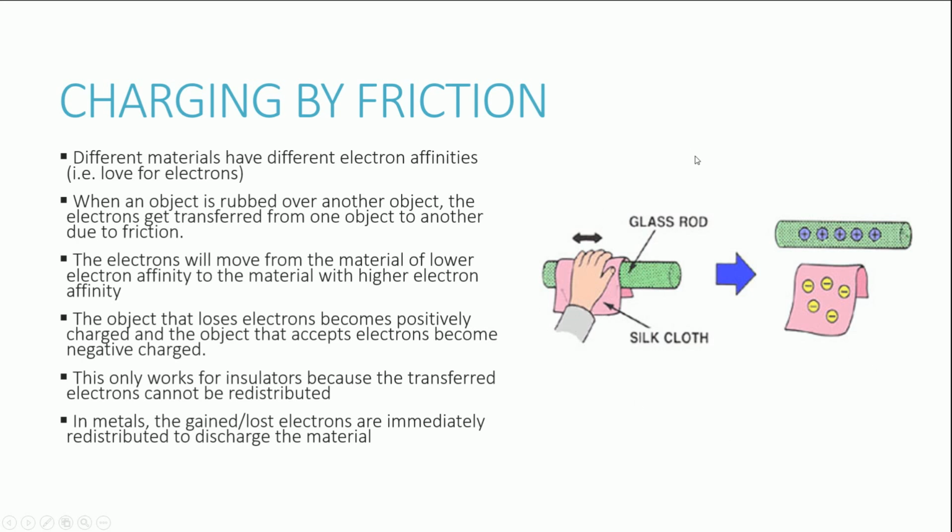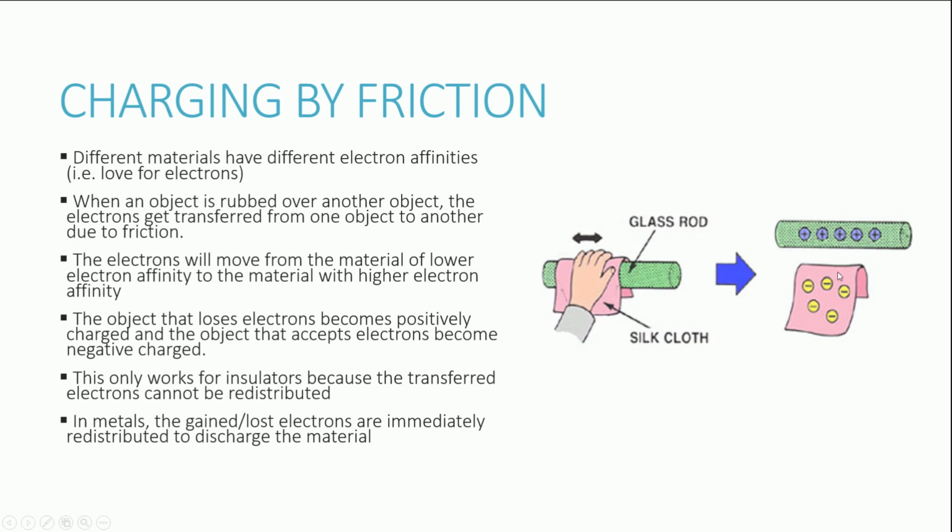If you take a look at this particular diagram on the right, you can exemplify what's going on, because you've got two insulators, a glass rod and a silk cloth. If you rub these two together, you'll get a net charge of the glass rod being positive and the cloth being negative at the end of rubbing them together, and so you'll get attraction between these two materials because now they're technically oppositely charged.